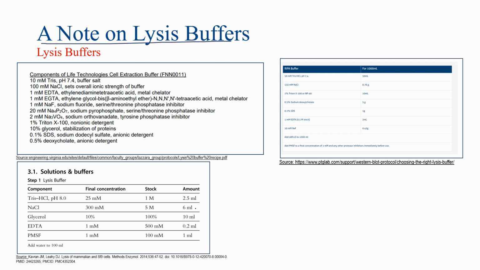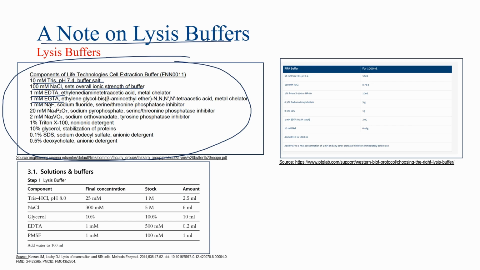So here you can see 3 different lysis buffer recipes that I've included in the slide. And in each of those recipes, you could see virtually all of the components that I've discussed in this module. For example, if we take a look at this cell lysis buffer recipe, you can see that you have a buffer that will regulate the pH. You can see that you have ions that will help maintain ionic strength in the cell lysis buffer so that the cell lysates have a comparable environment to in vivo or physiological conditions. You can see that you have chelating agents that are utilized as components for assisting in inhibiting proteases and DNases.